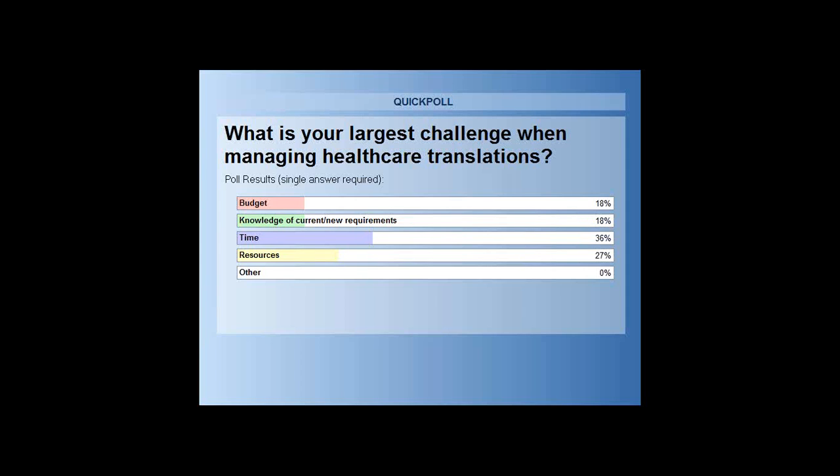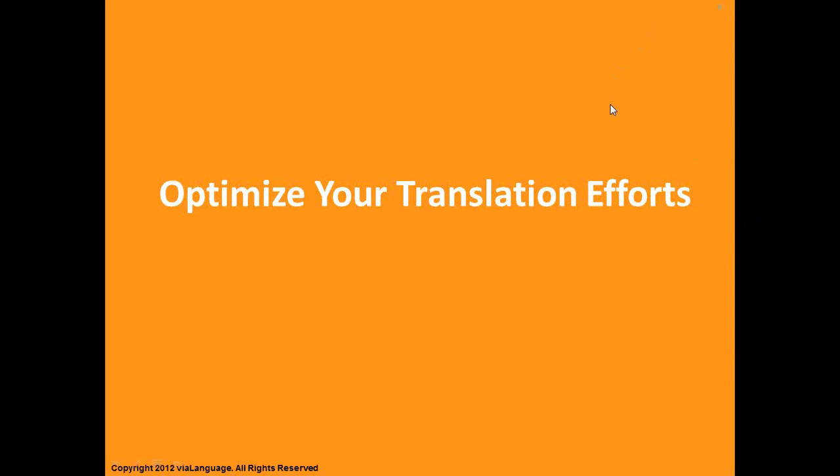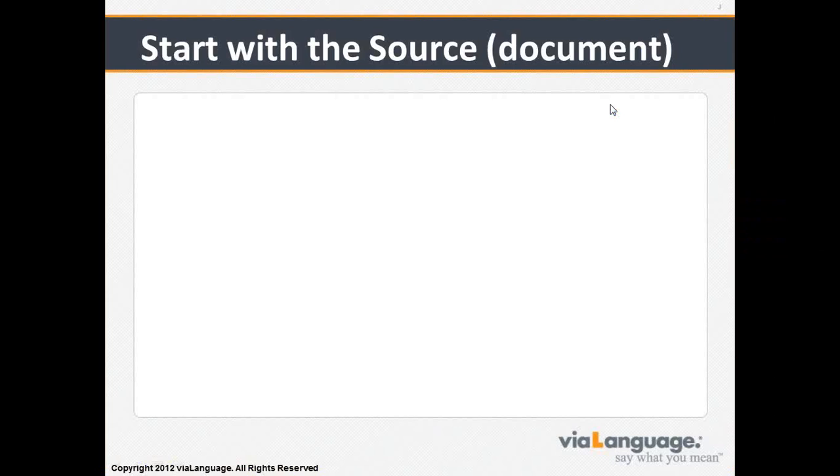Okay, so I'm going to push out the results so everybody can see those. It looks like, as expected, we've got a pretty good spread across everything, with time taking a slight lead. So that's great information for us too. As we go through the slides, we'll try to bear that in mind and relate it back to some of those core issues. Okay, so let's move on to our next topic, which is optimizing your translation efforts. I'm going to hand over to Jennifer.